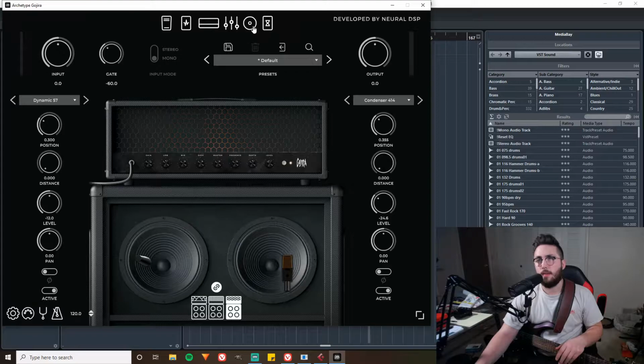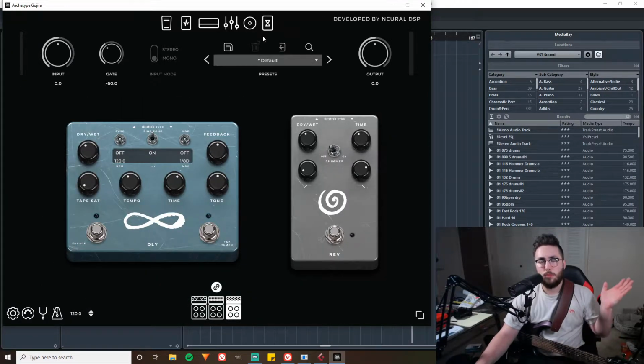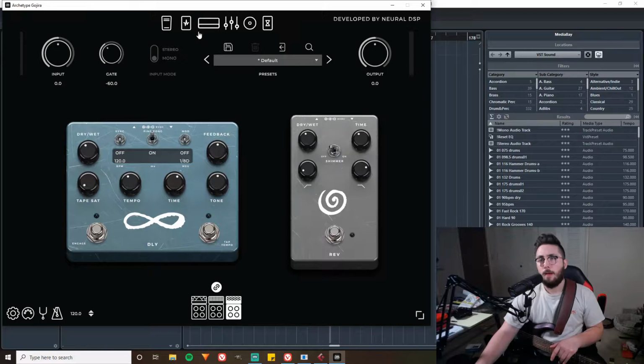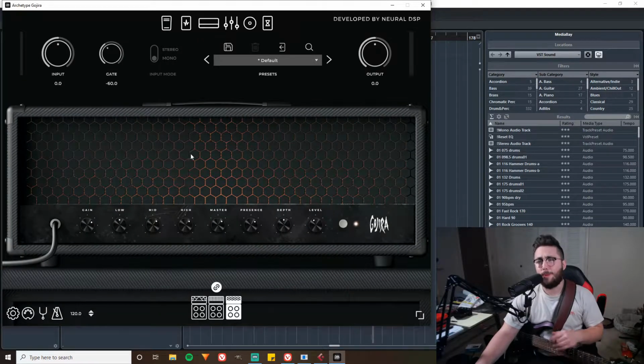Moving to the last section, you have the effects at the tail end of the amp, and you have a delay and a reverb. In terms of coming up with those atmospheric sounds and whatnot, those are definitely a staple for that type of sound. So these come in handy all the time for atmospheric sounds. And that's pretty much the gist of it.